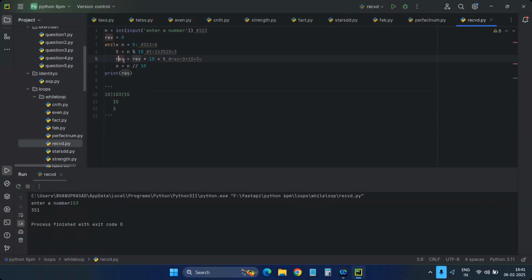What did my rev become after taking this expression? rev is 0, 0 into 10 plus 3. What is the output here? Then it becomes 3. Very good. Now, what will be my n value here?